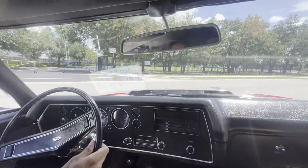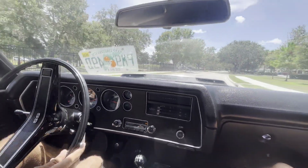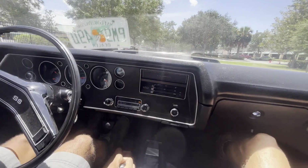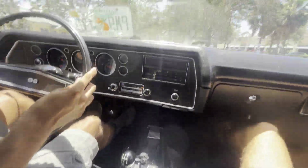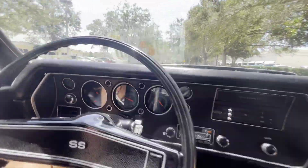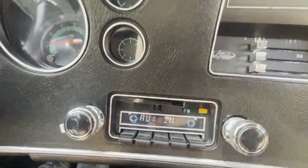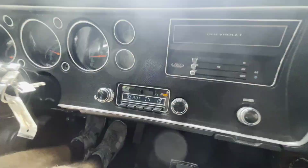Unlike half the Chevelles we get through here, this one's a full restoration, 5-speed, 12-volt. As you can see here, we got our modernized gauges, especially the radio. Now, fun fact, that's not just your plain Jane retro sound aftermarket. That radio is in fact $600, which gives a little more value to the car, along with its 15-inch, I believe 15-inch to 16-inch torques.